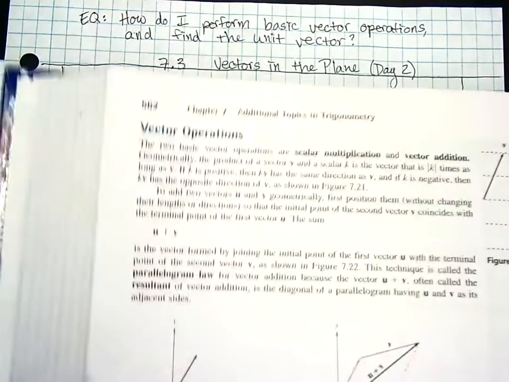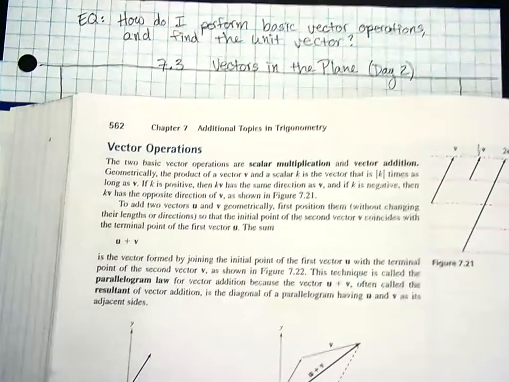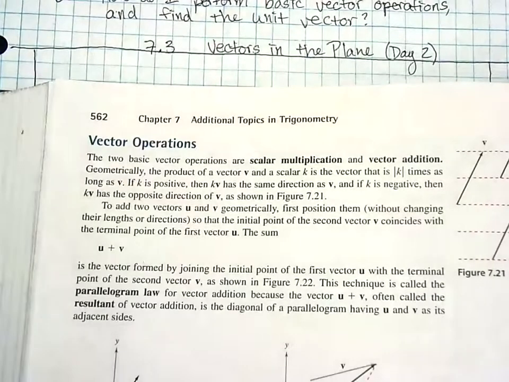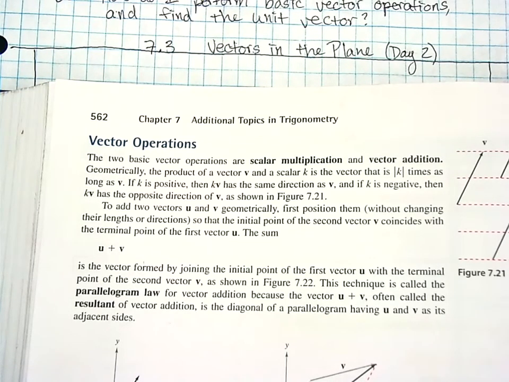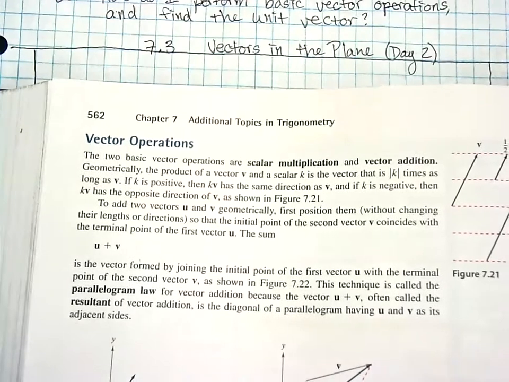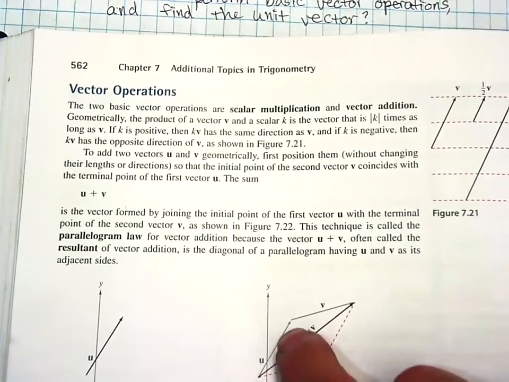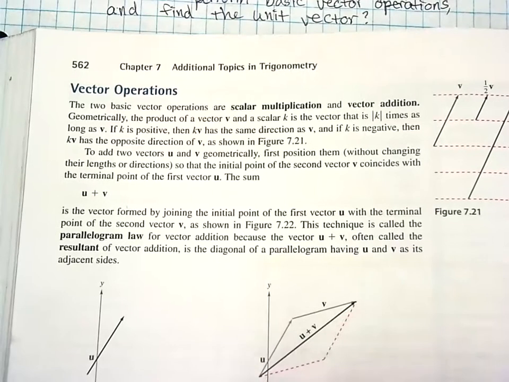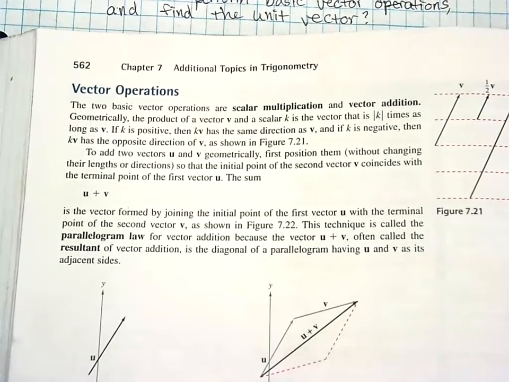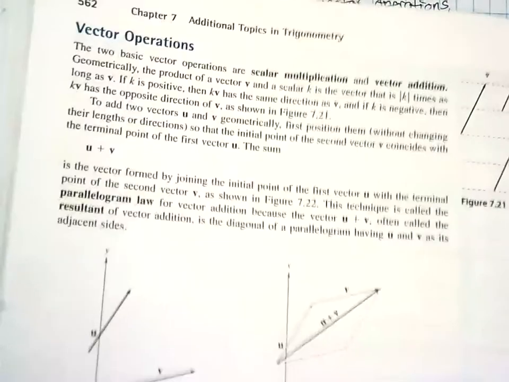So the two operations that we're going to look at are called scalar multiplication and vector addition. So addition and subtraction are going to refer to how we shift the vectors, or basically build upon one vector. So you start off with one vector, and then you add another vector, and it creates an even bigger vector going in a certain direction.